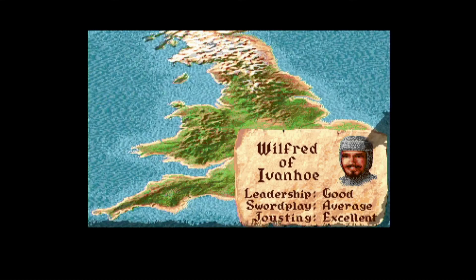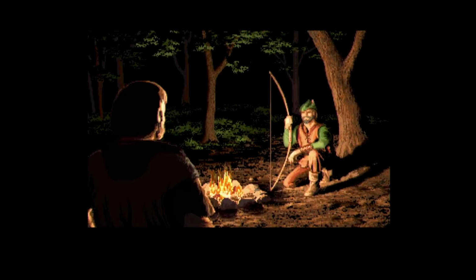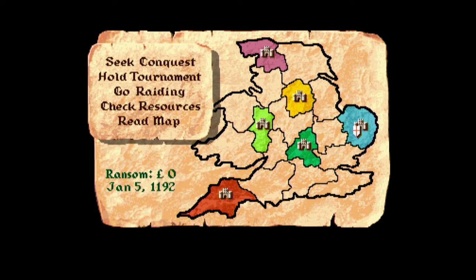Wilfrid of Ivanhoe, it is your task to raise the £20,000 sterling necessary to free the king. You decide to travel first to Sherwood Forest to ask for the aid of your old friend Robin of Locksley. Robin promises to help you 3 times during your quest if you should need him. This is your home territory from which you will launch your campaign. These are territories owned by other knights. Most of them are loyal to Prince John and will not be sympathetic to your cause. Good luck. What are your orders, sire?